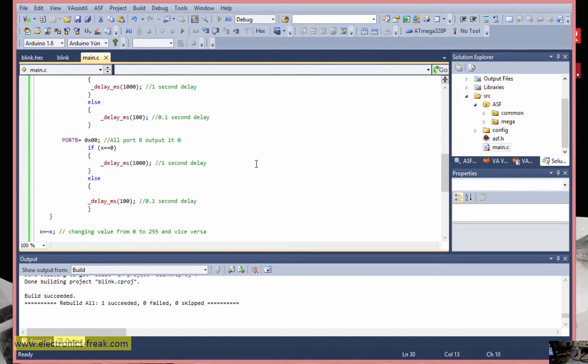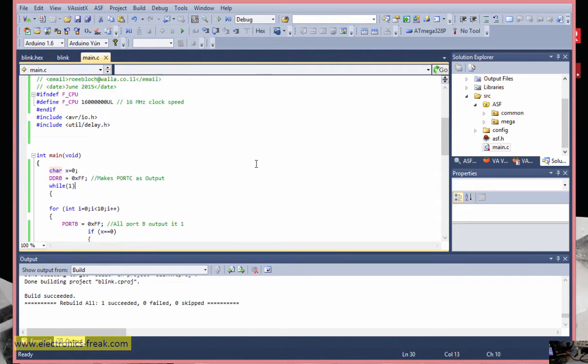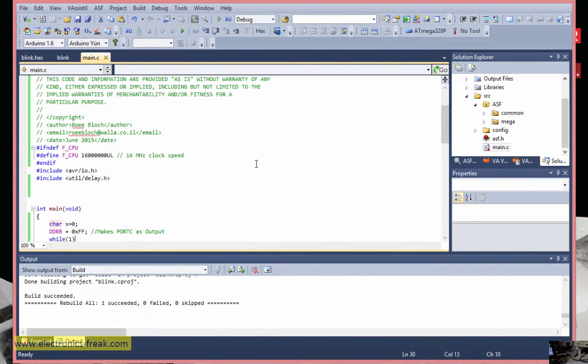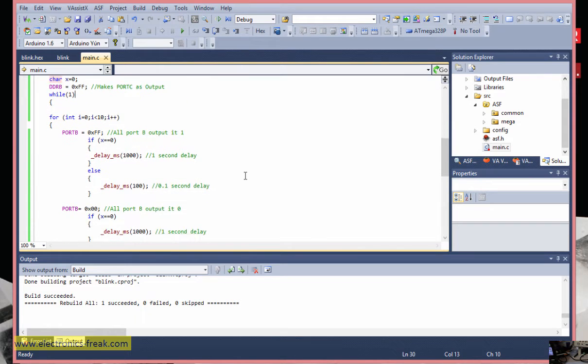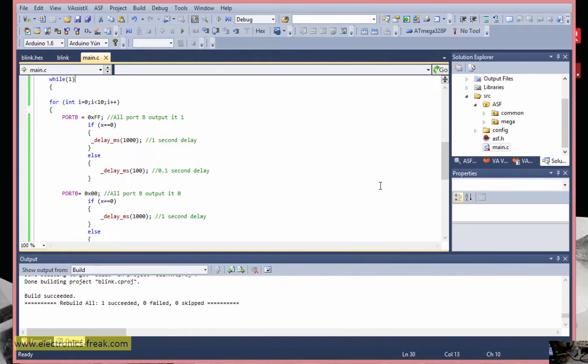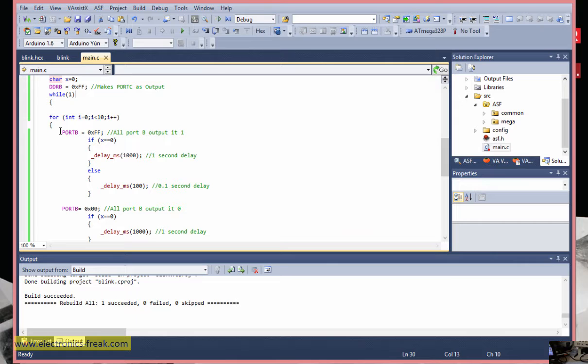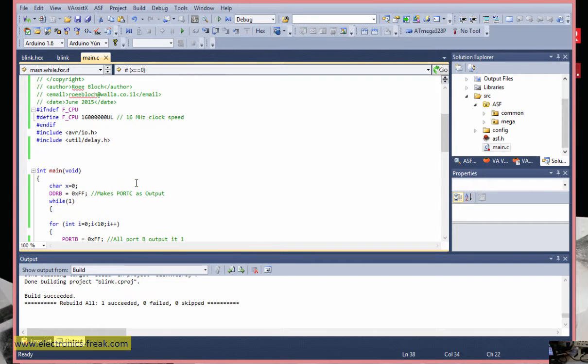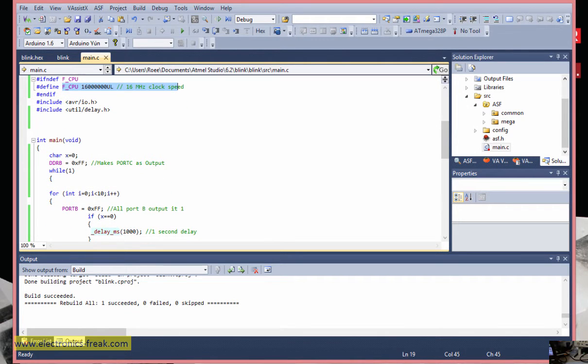Okay, so what I did here, I made a blinking LED program. As you can see, the program is different than writing this program here, and I'm using different libraries, okay, and I'm interfacing directly with the ports. For example, this command writes to port B1 and this command is writing to port B0. Also, the delay functions are a little different. Okay, so also I have to define the crystal frequency of the board that I'm using.